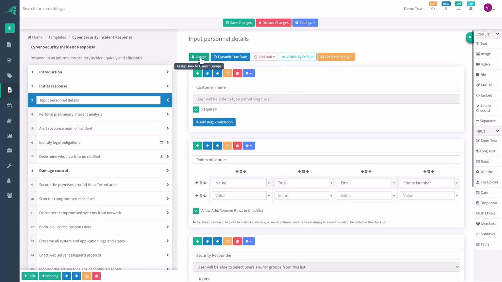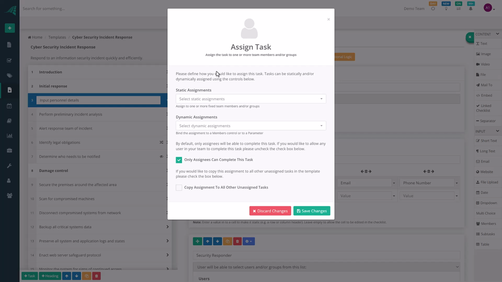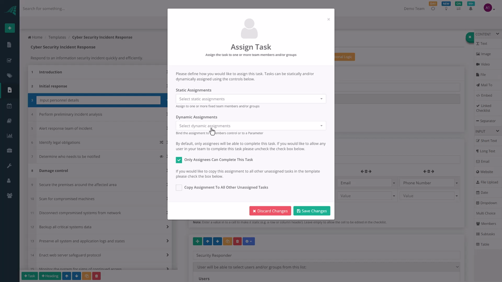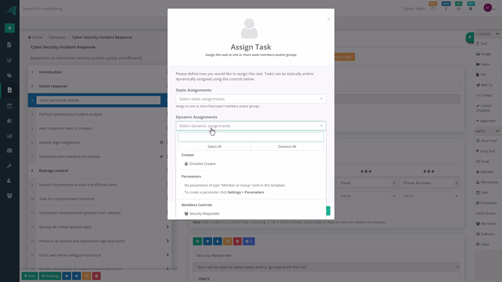So if you click on assign, there are static assignments, which are just an assignment to one or more users, and that will always be those selections that you've made. Dynamic assignments can change. So there are three types of dynamic assignments. There's the creator of the checklist.